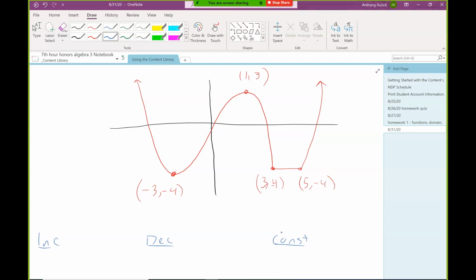So, how many sections of this graph do you see that are increasing? Again, think about it as the sections of the graph where you'd be walking uphill if you're walking along the curve from the left side of the graph to the right side of the graph. Sergio? 2. There's one right here, and then there's one right there. Does everybody agree with that?